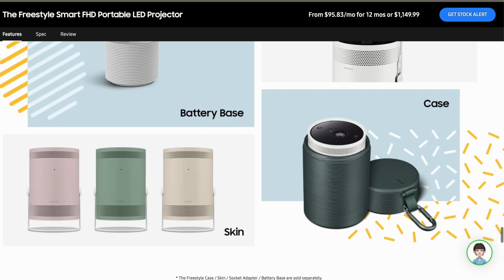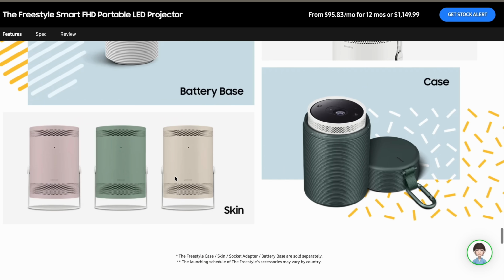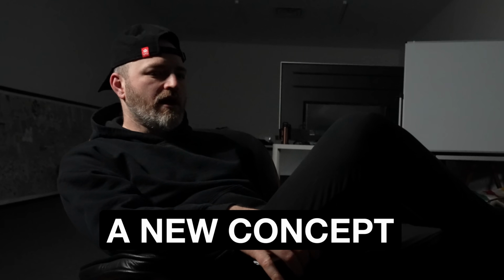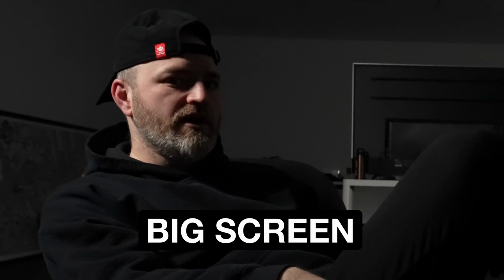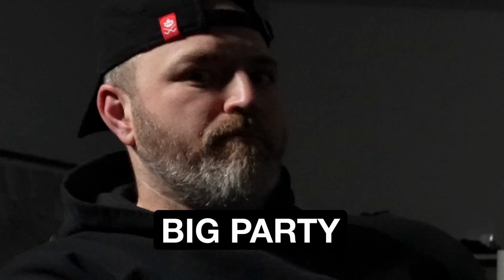A dedicated waterproof case will be available. It is dark khaki in color. And most importantly, a dedicated battery pack will be available once you can purchase the device, so you can be completely mobile with it. It is the Freestyle projector from Samsung. A new take, a new concept, big image, big screen, small package, big party, big Mo.